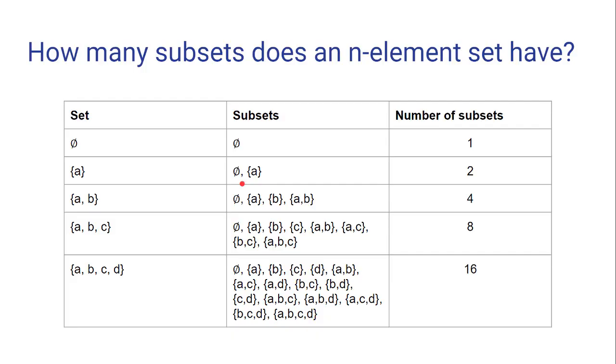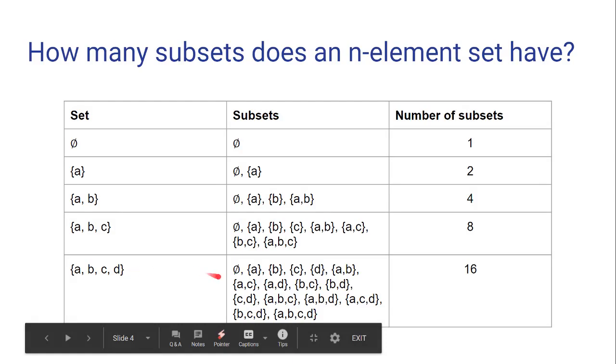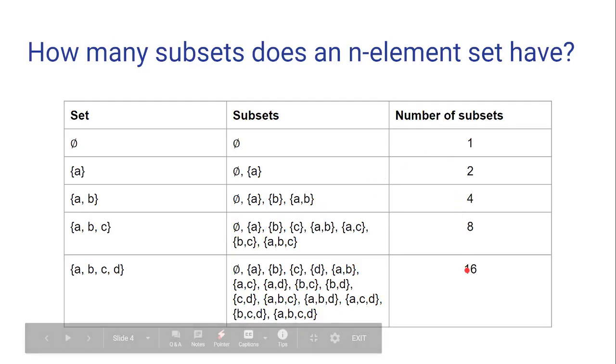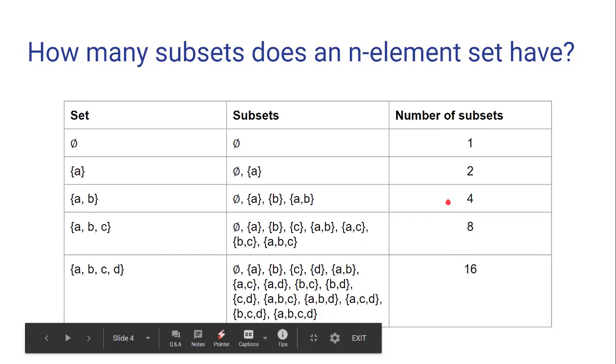What about a set with two elements, which we'll call A and B? Well, this one has 4 subsets, the empty set, both one element proper subsets, and the entire set itself. And you can see that if n equals 3, a set with 3 elements has 8 subsets, and if n equals 4, a set with 4 elements will have 16 subsets. It feels like the number of subsets is growing exponentially, and that is precisely the right term to use, because all of these numbers in the rightmost column here are powers of 2, and every time we add an element to our main set, it looks like we're doubling the number of subsets that it has.